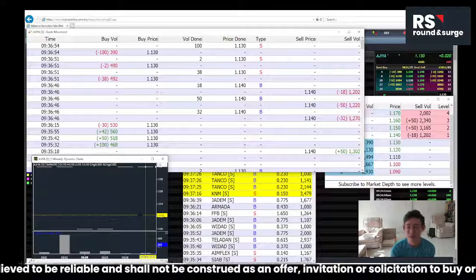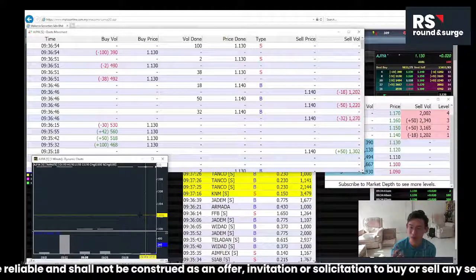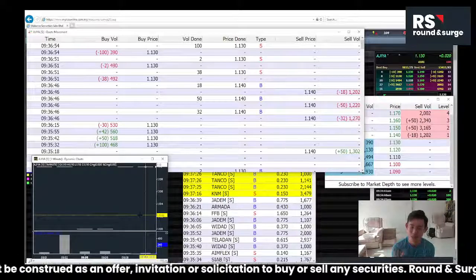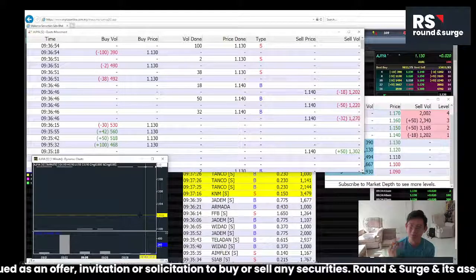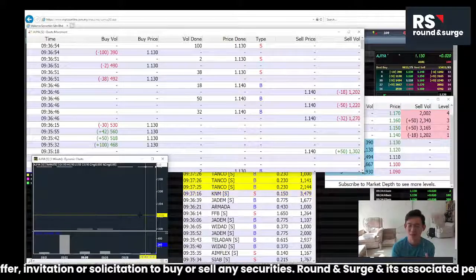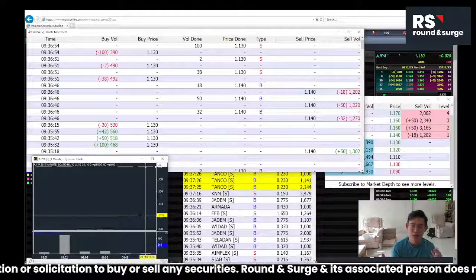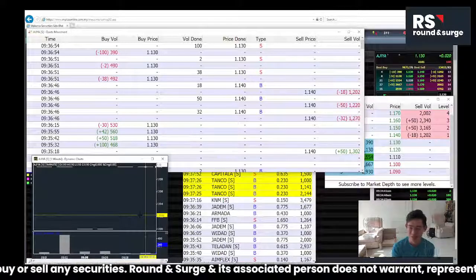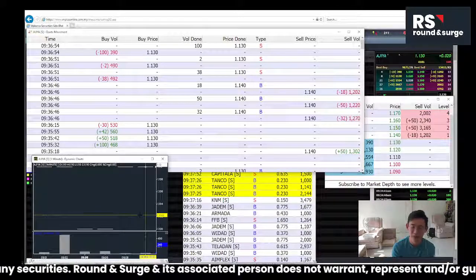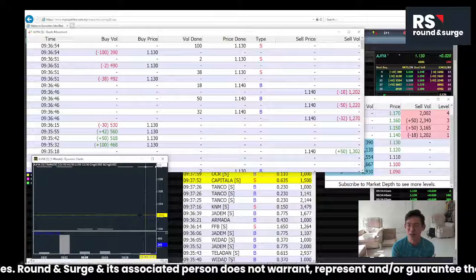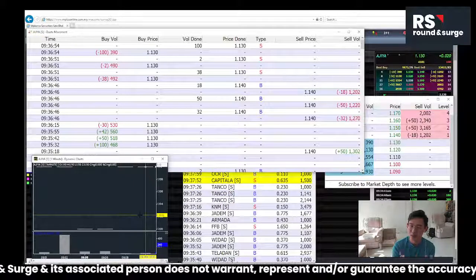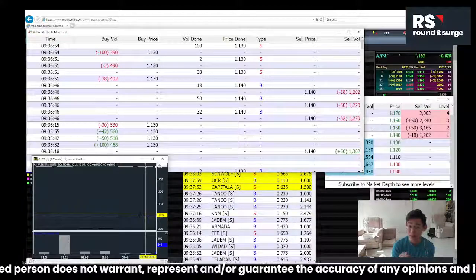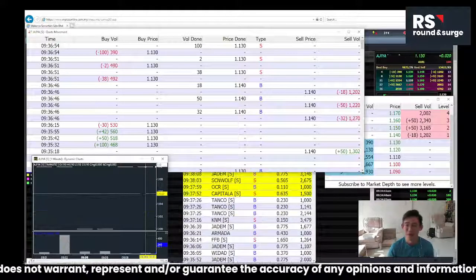So 40 ringgit, because our entry was at 1120, so one tick up 1 cent, so 40 lots, it will be 40 ringgit from there. So minus off, if you're using cash account, then the commission will be 0.08% or 8 ringgit, whichever is higher. So for myself also, in and out, looking at this, it should be about 25 ringgit minimum for the brokerage fee. So I still get a bit of profit from it.